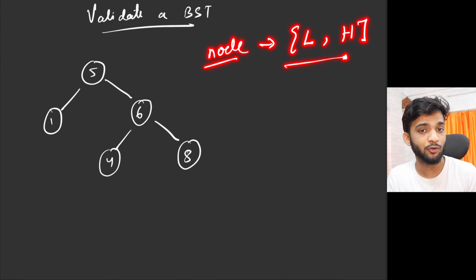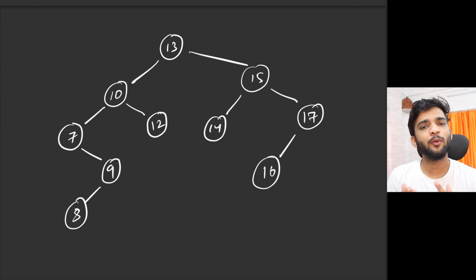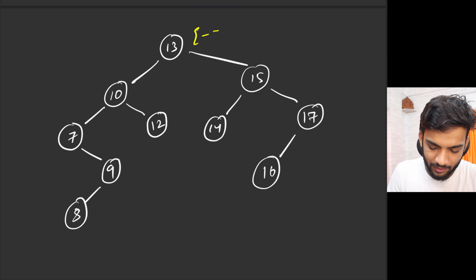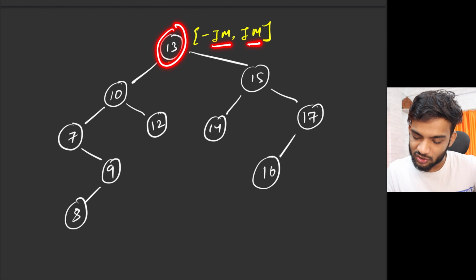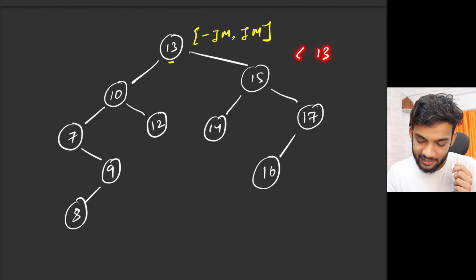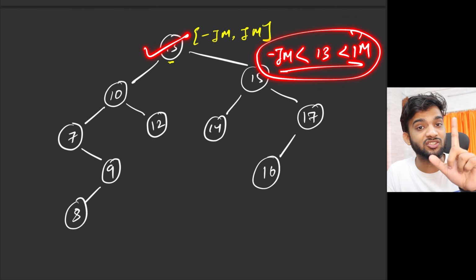So in order to understand this algorithm better, let's do a dry run on the example that I have already drawn. Now a quick question to all of you. When you're starting off, what is the initial range? Now you don't know the range. Assume that your elements are between int max and int min. So I will say, okay, minus int min to int max is where all the elements can be to start off with. So I can say 13, yes, 13 lies in this range. 13 is greater than int min and is lesser than int max. So this node is a valid node.